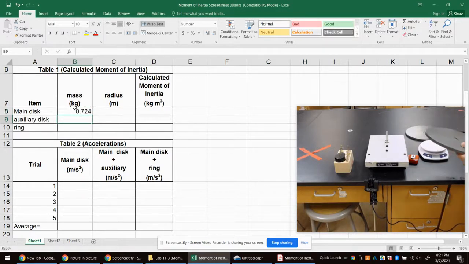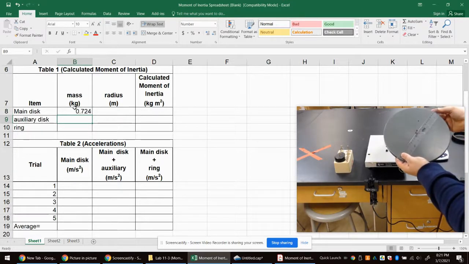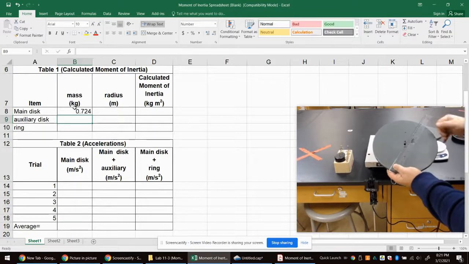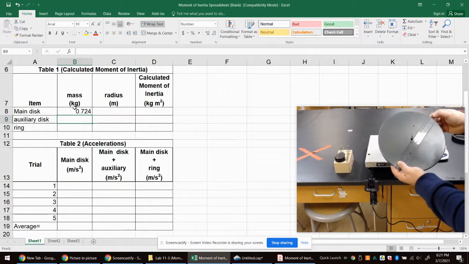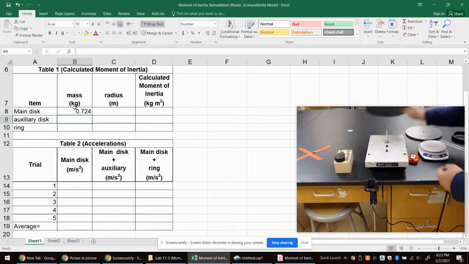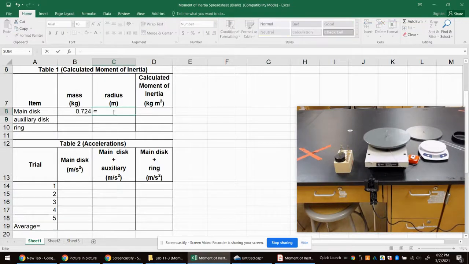While I'm working with this, I'm going to measure its radius. I'm going to find that by measuring across and making sure that I find the point where it's greatest, so that way I know I'm measuring across the largest chord, which we refer to as a diameter, and I get about 25.4 as the diameter. So I need to convert that diameter into the radius. I let the computer do the heavy lifting for me. So I'll do equals 0.254 divided by 2.